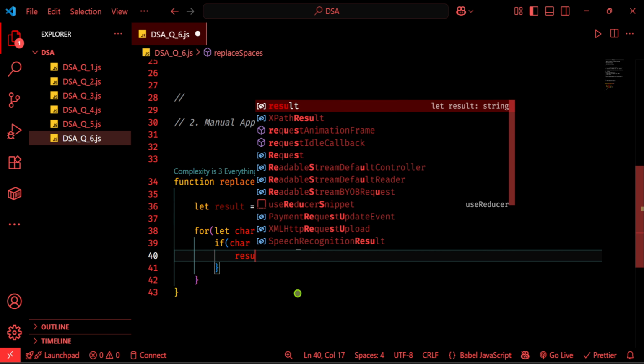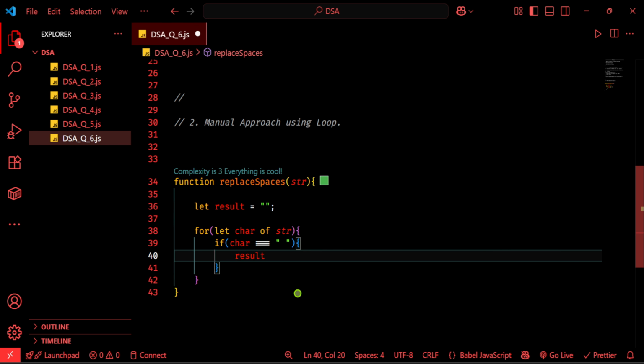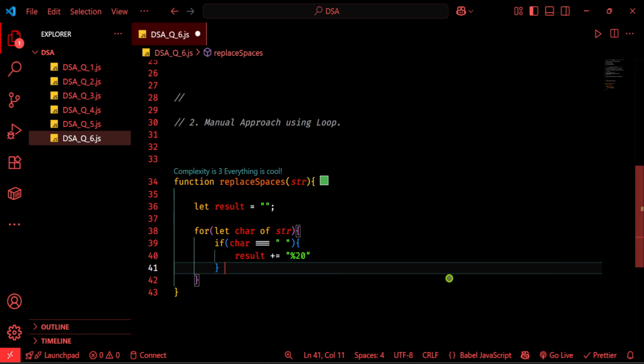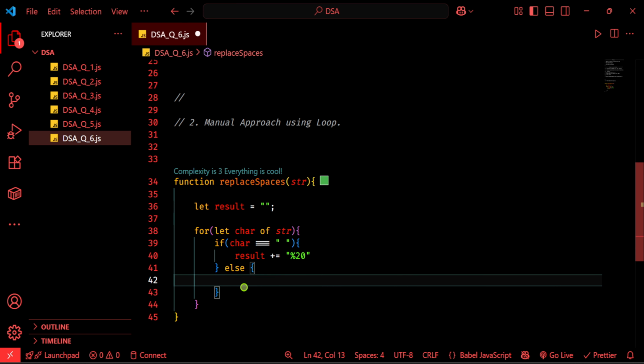So I write here result, and here I am writing the addition assignment operator, plus equal, and what we want to add is %20. We also use the else part. In the else part, we specify what we want to do if char is not equal to a space. So inside the else part we write result plus equal char.